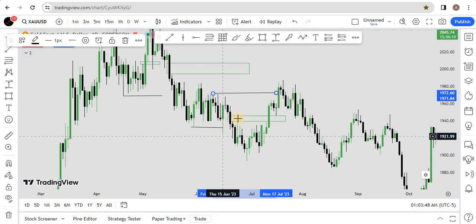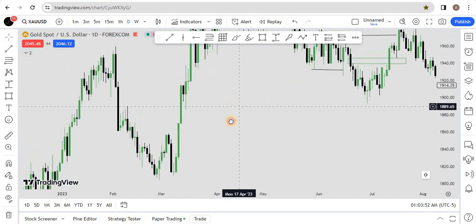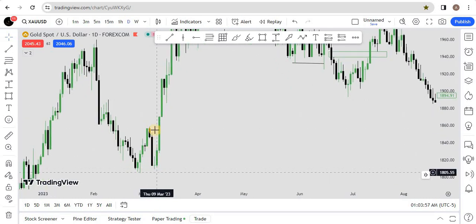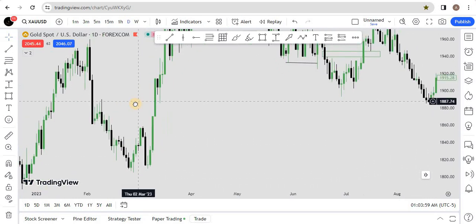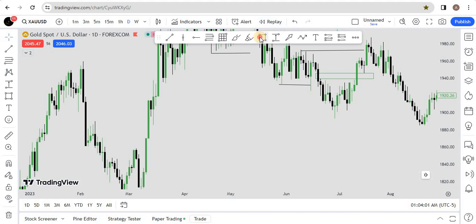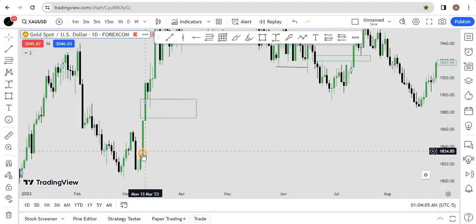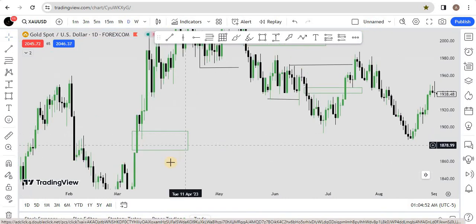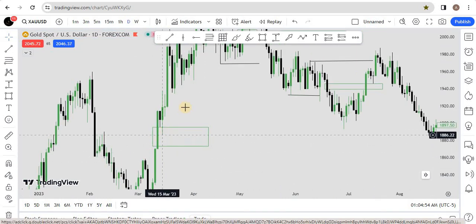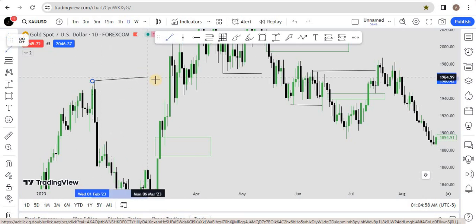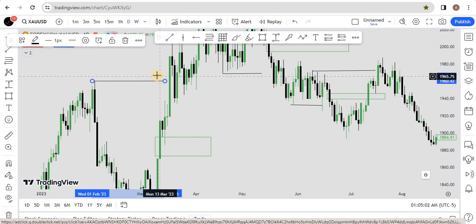Okay, so I told you about fair value gap and inversion fair value gap in my previous videos. Here you see we have a huge run. After a huge run, what we have here is an internal range liquidity, which is also an imbalance, here also, and here also. So after internal range liquidity has been tapped, where is it going to target? The external range liquidity. The external range liquidity or any swing point that is as per your bias.